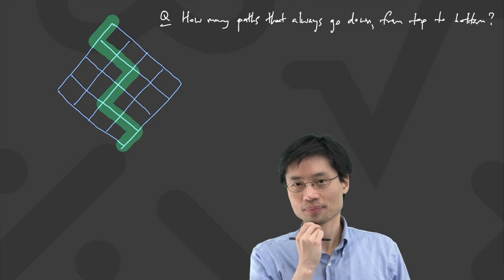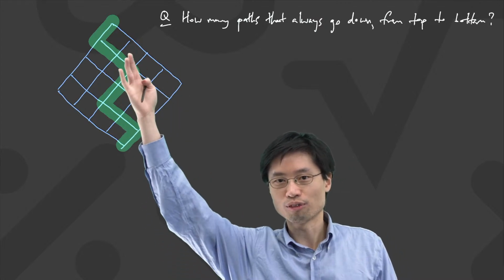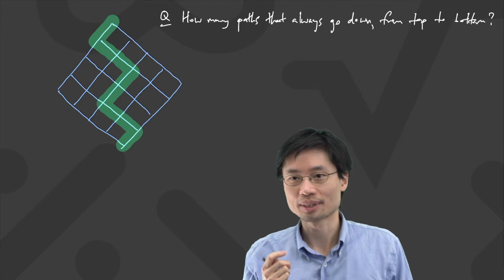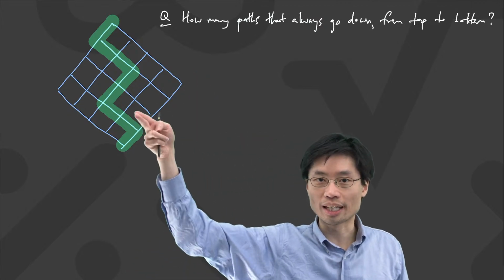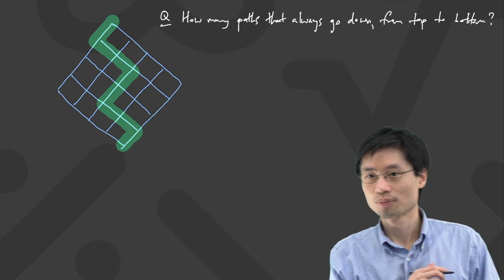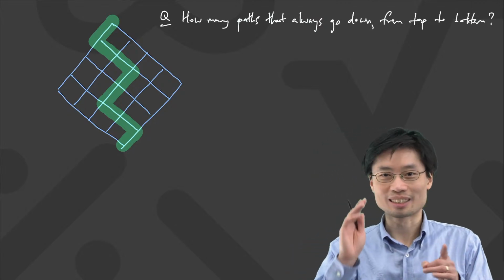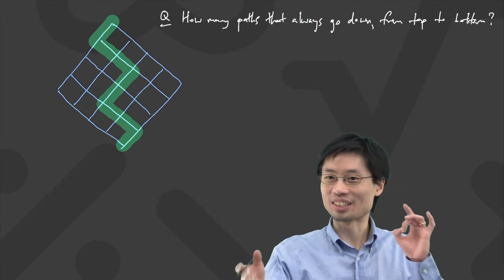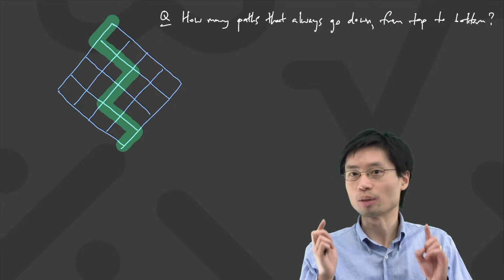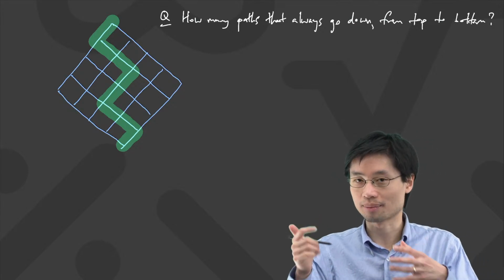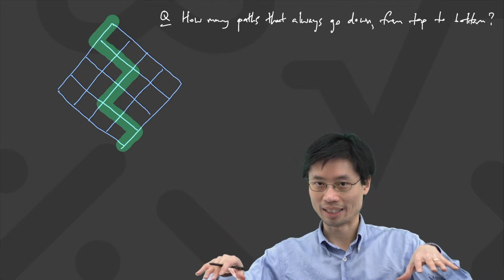Well, this is a classic type of question. I have a 4x4 grid, and I'm taking all these different steps. And I see Brandon. Oh yeah, always go down means down to the left or down to the right. Yes, Brandon. Can you do a stars and bars sort of argument? Ooh, is this a stars and bars argument? Or kind of. Okay, so there's some formula about stars and bars. We will actually come across that somewhere in this class, but it's not actually necessary for this particular one. Stars and bars is something to do with if I have 3 different people I want to divvy stuff up among. Okay, we won't need that here.